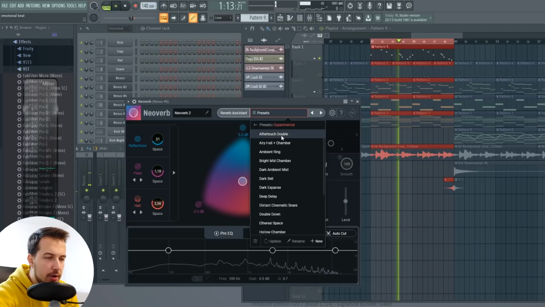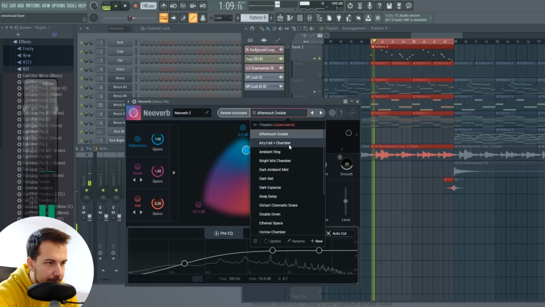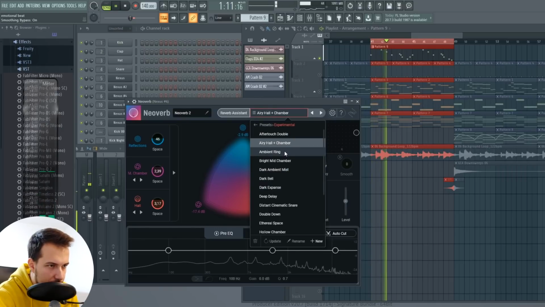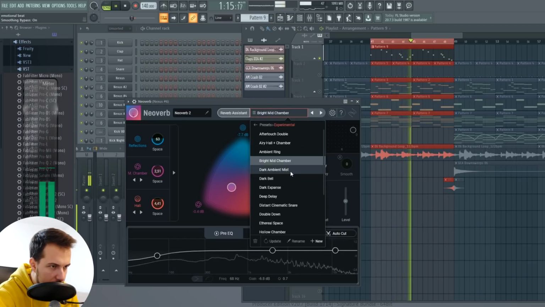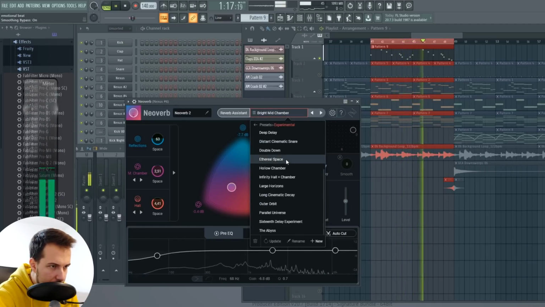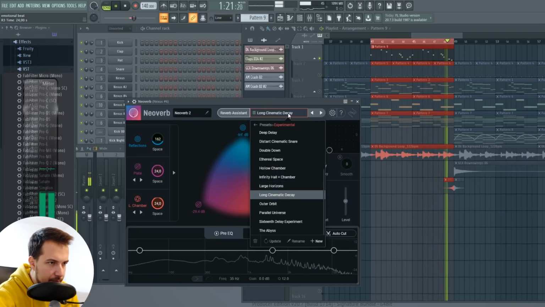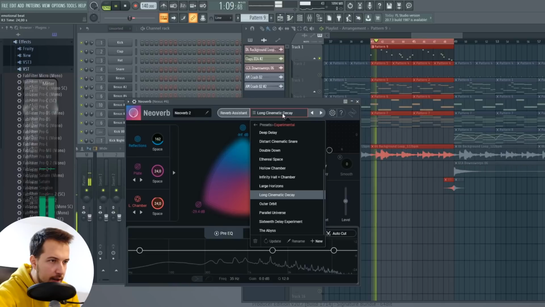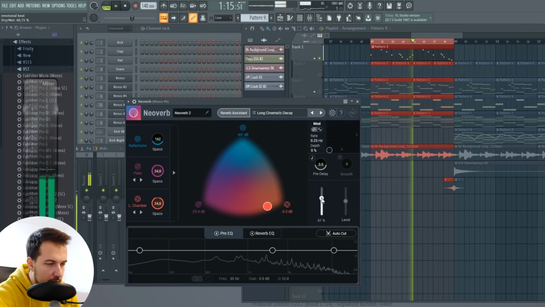Experimental. So you have a lot of presets in here, a lot of categories as well. So that's a really nice touch. And I like this long cinematic decay one. And I'm gonna even increase the wetness actually.